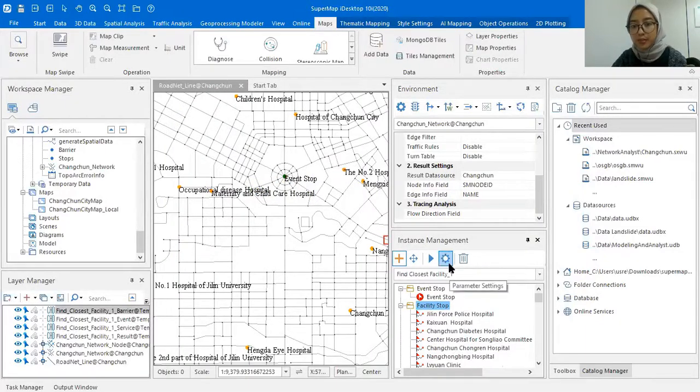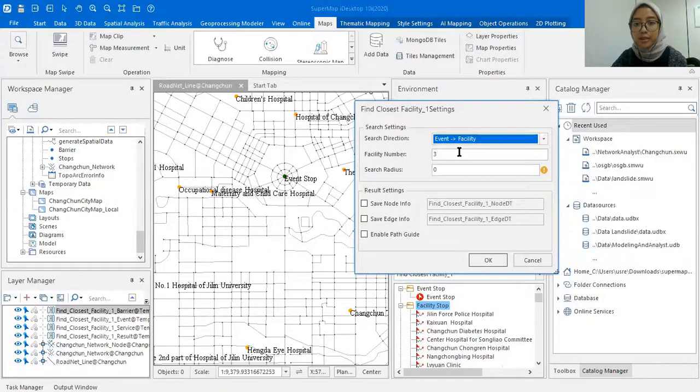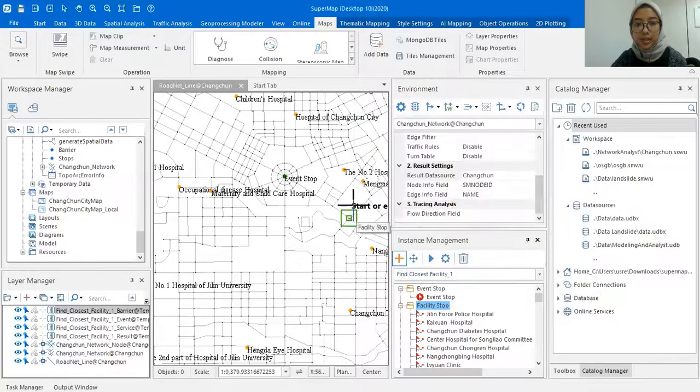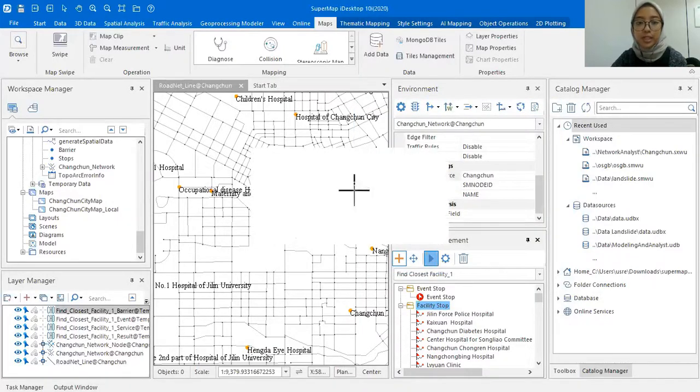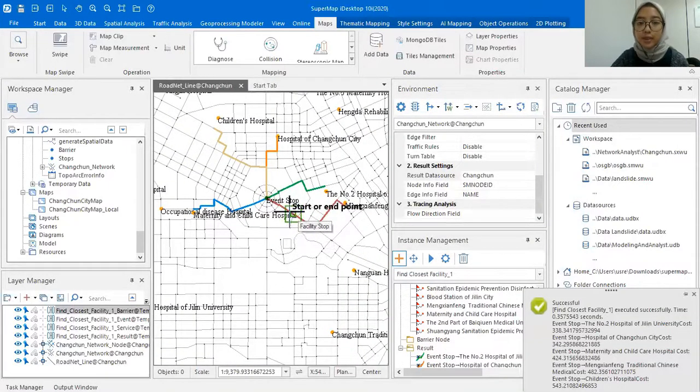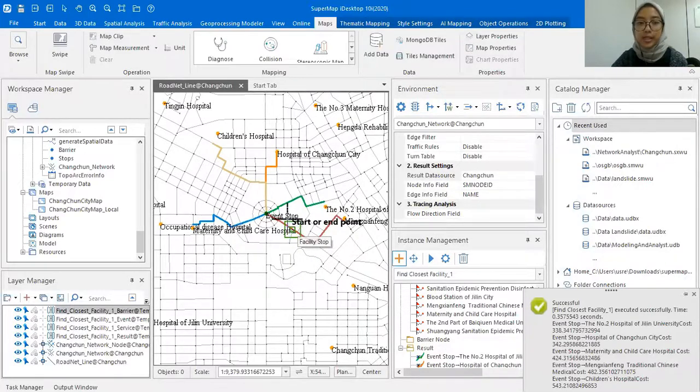So we can have a setting parameter here and define the facility number, let's say 5. So we will look for the 5 nearest hospitals and click OK. Now execute it, and these are the 5 nearest hospitals.